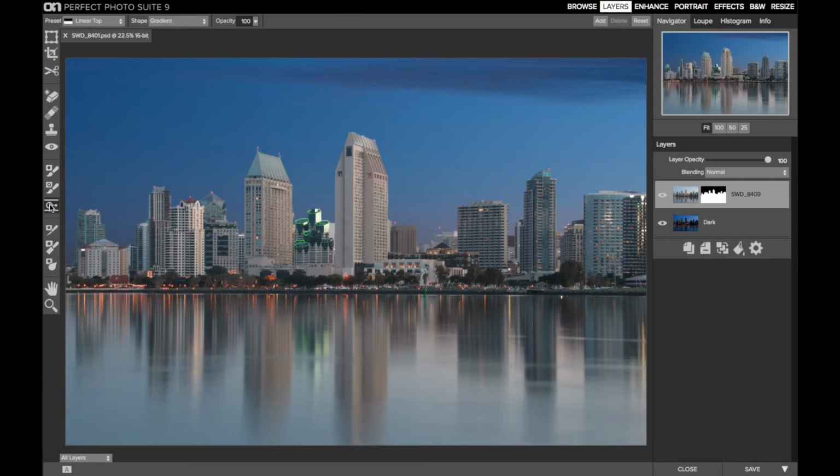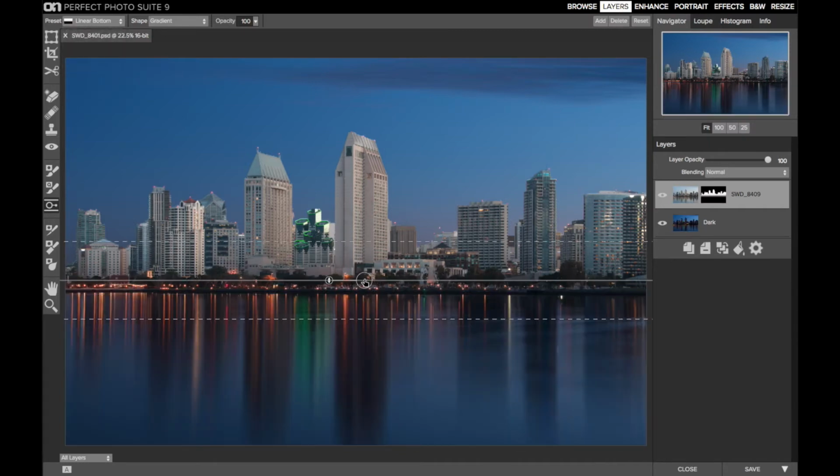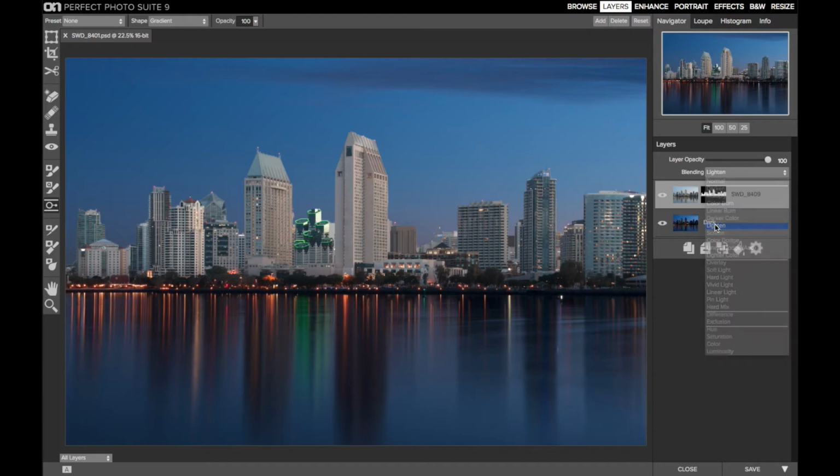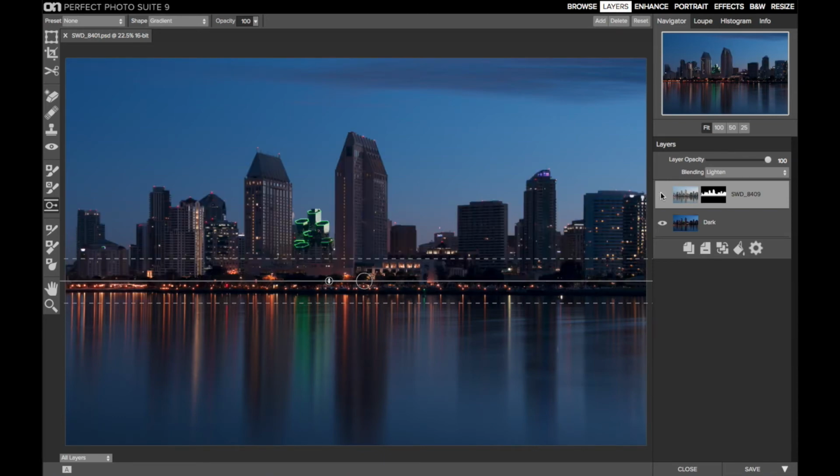And for the water, that's really simple. I'll grab the masking bug, linear bottom, drop it on the harbor there, and that's pretty fine. I don't need a whole lot of feathering here. I just want to isolate the buildings. Now this layer only has the buildings. Again, I'm going to choose the lighten mode, and what lighten is going to do, obviously, lighten the buildings. It's also going to bring in a few more city lights on some of these buildings on the right, as people woke up or people came into work, they started turning on their lights.